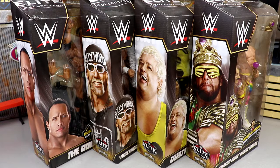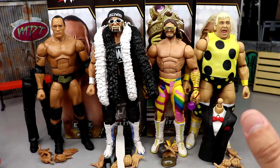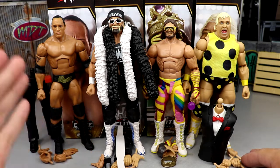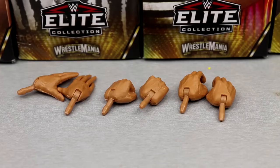Let's crack open all four of these guys, break down the set, build the Mean Gene figure, get into some comparisons, and find out what this wave's all about. Here's the WrestleMania 39 Elite wave out of their packaging. We're going to rank this set at the end from worst to best — because if you're not first, you're last. We'll include Mean Gene in the ranking too. Let's start left to right, read it like a book, starting with The Rock.